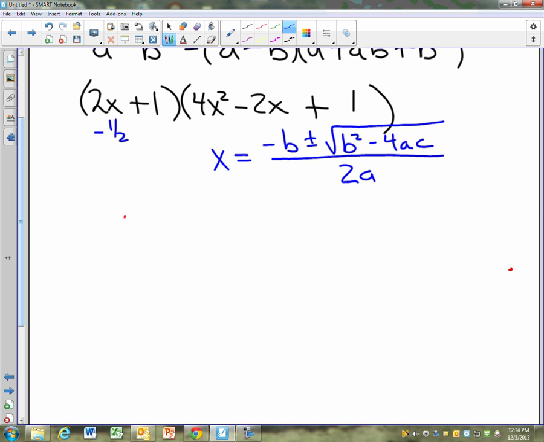Everybody, please take careful note of the quadratic formula. I know on some of your tests, people forgot the b squared and just wrote the b. You have to square the b, all right? So make sure you got the quadratic formula correctly.